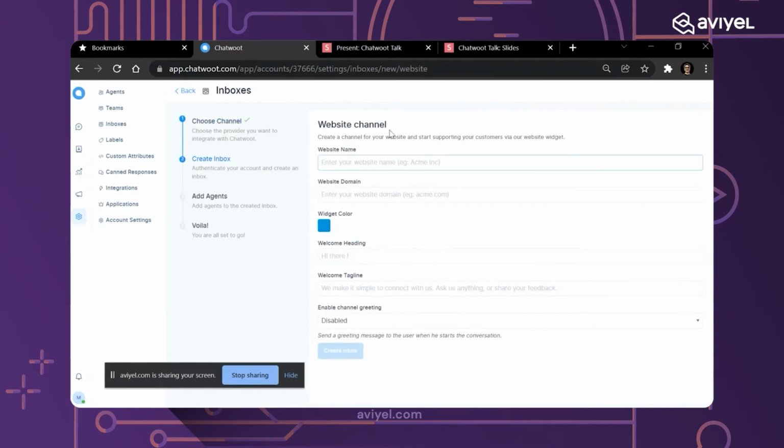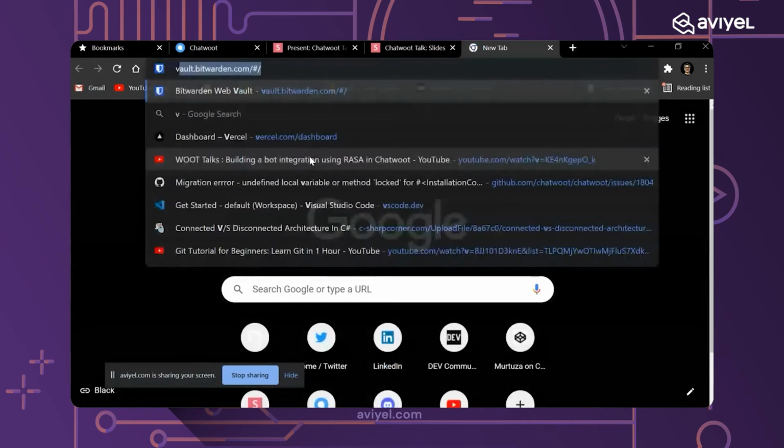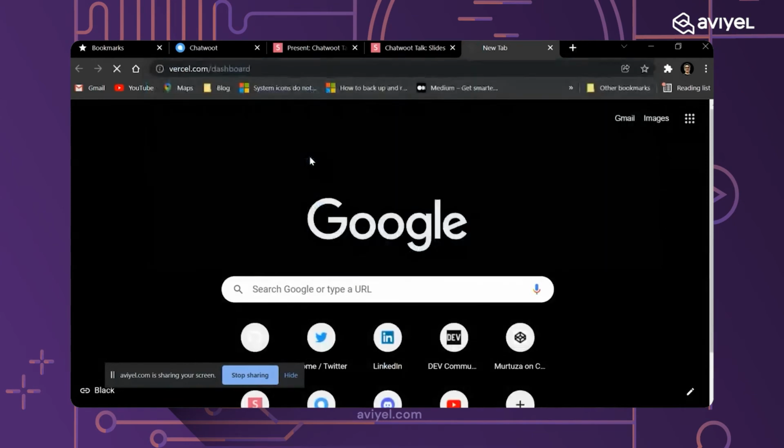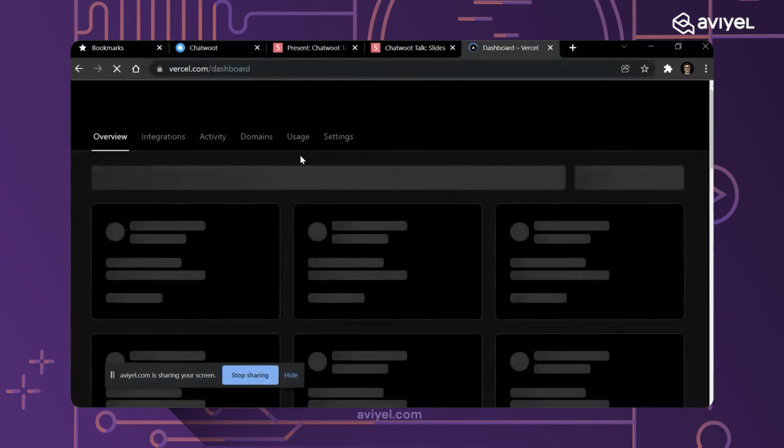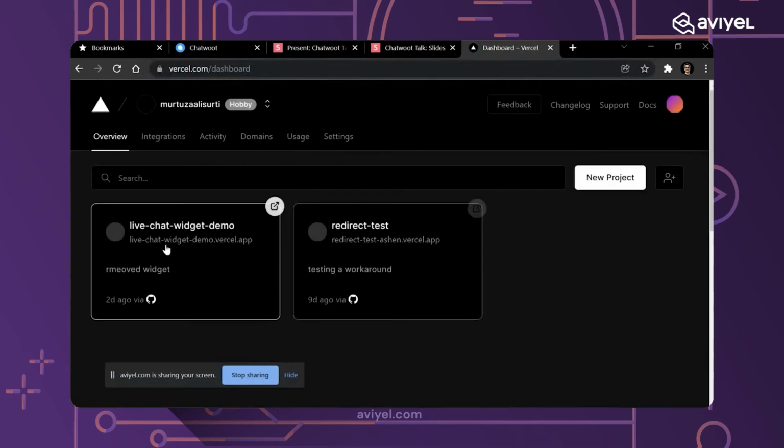You can enter the website name, Chatwoot demo, then your website domain. I have deployed the website on Vercel, so we can take the domain name from there itself.